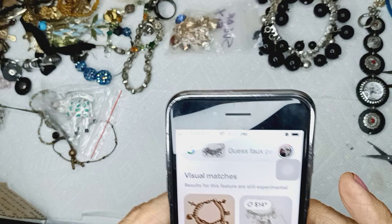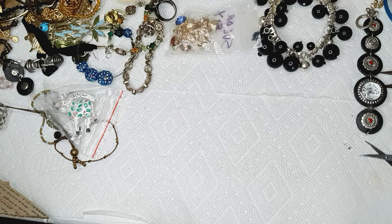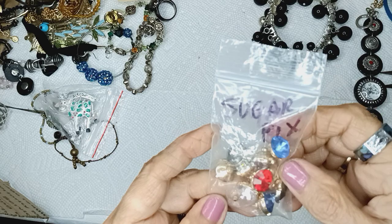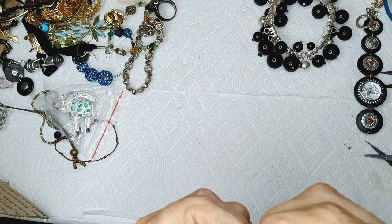$14 up there, so I'll charge $7. I'm always half of what they are, and this is on eBay. So there. I solved that problem. Oh, these are Sugar Fix. Look at these. And it says Sugar Fix on the back of the earrings. Oh, we'll get to talk about them tomorrow. Okay, cool. Groovy.